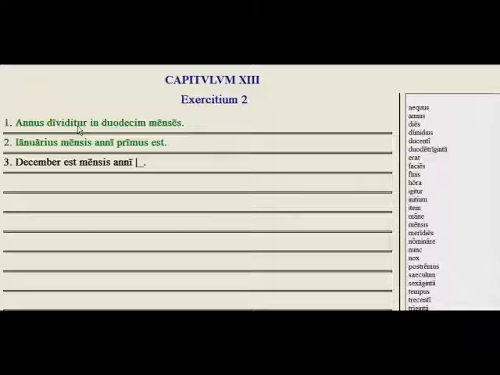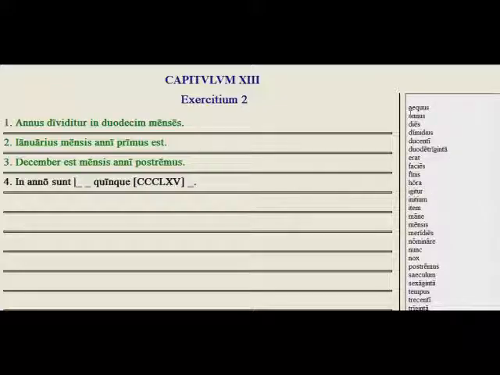December is what month of the year? I was trying to do a decimus because it's the 12th month, but here we want the last month. So which word means last there? Postremus.